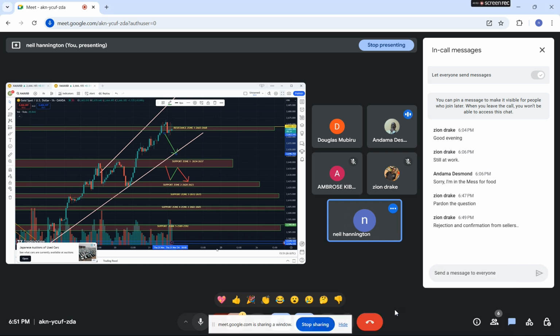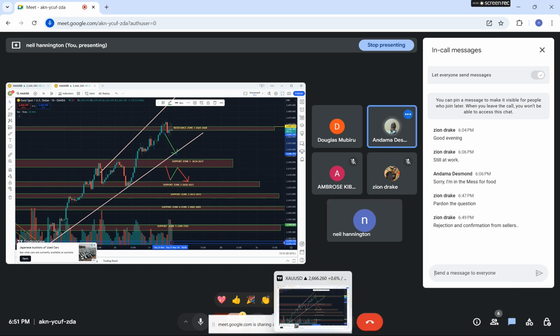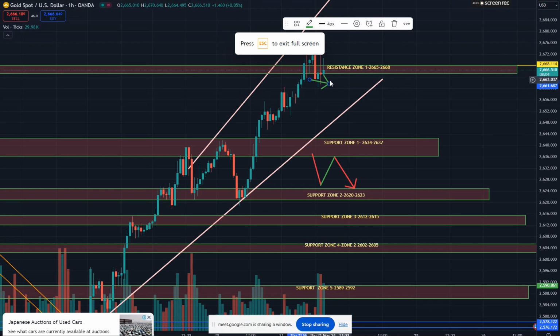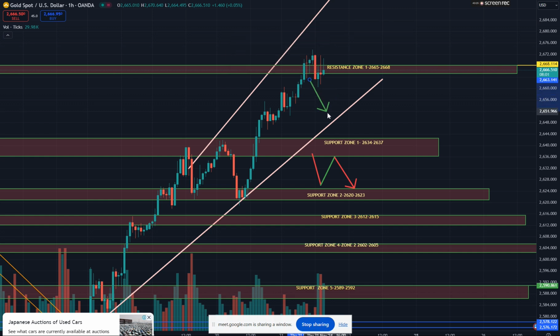Okay, thank you. At this point, we cannot buy and we cannot sell at the same time. Why? If we don't get a bounce back from the resistance, with the confirmation from the sellers, we shall not have to sell. And if we are to buy, in case sellers bring the price down, we shall buy from this down kind of like maroon block.